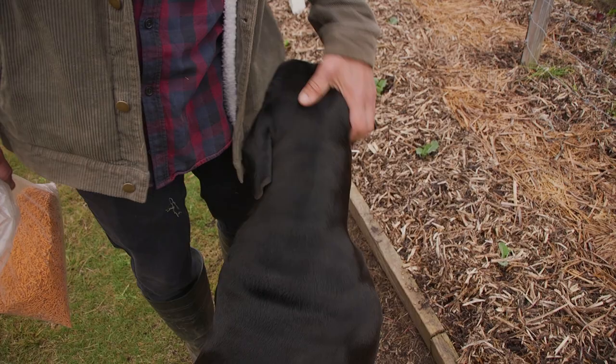Make sure you keep the water up to him, and this is what Vader wants. Lots of tickles, and that's what I'm going to do. Keep it up to him with the tickles, and he will be happy as Larry.